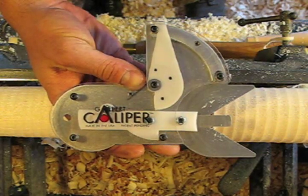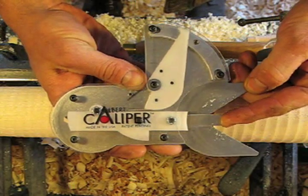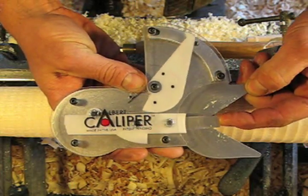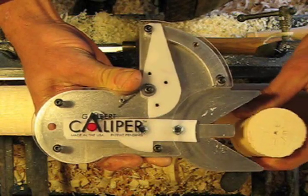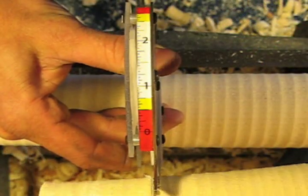This short video is going to show you how the Galbert caliper functions. It's spring-loaded, so once the stylus is depressed, the dial moves along the scale. Here you can see that when a workpiece is placed up against the caliper, it depresses the stylus, which then registers on the scale above and gives a direct reading of the exact diameter.